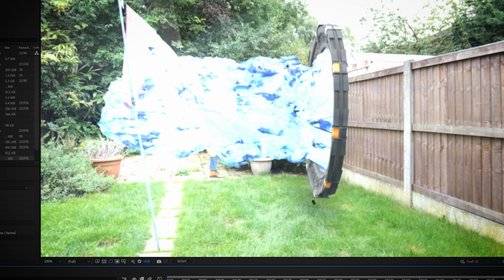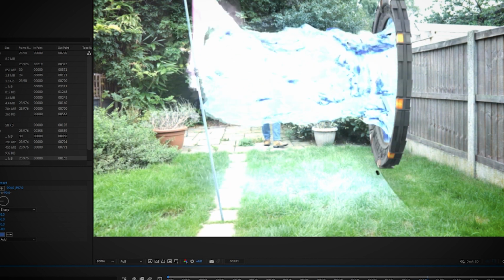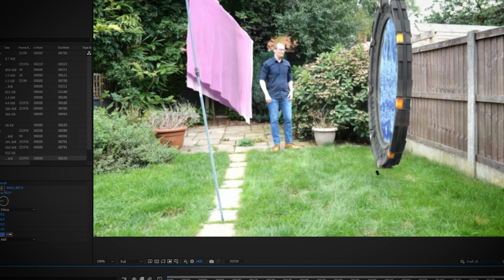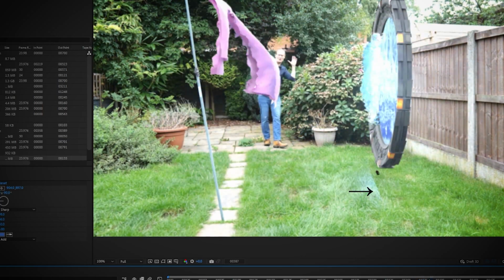Next, I added a general blue glow to the area around the kawoosh to try and make it look like it's giving off light to the scene. Then I masked out and animated a blue glow underneath on the grass. I thought it looked cool to animate the shadow edge because I thought the light would shine further underneath the gate the further away it got from it. I also put a tiny shadow mask onto the device on the floor.